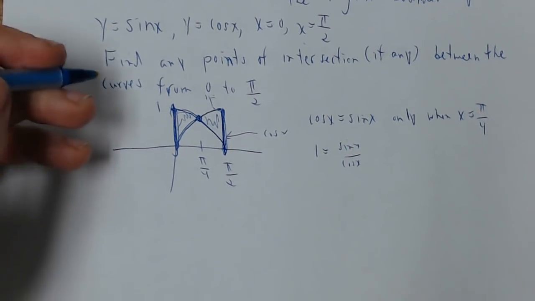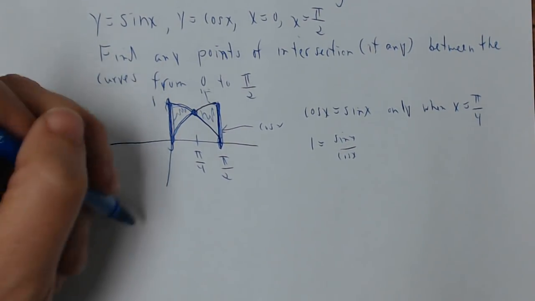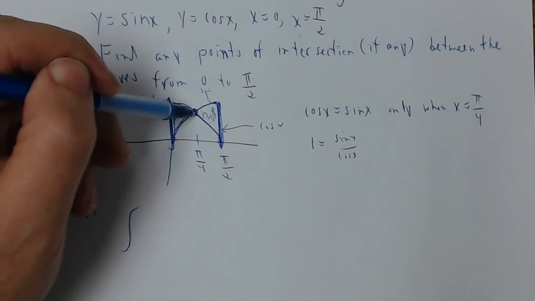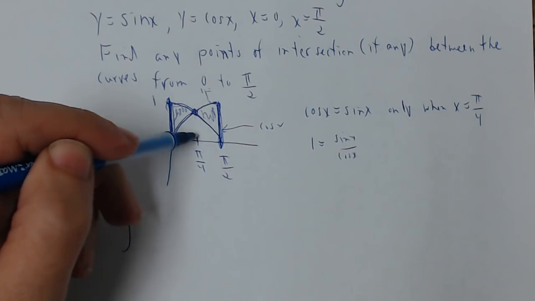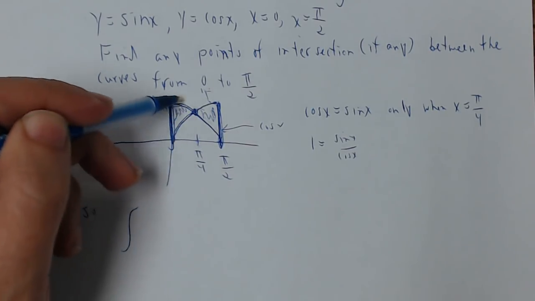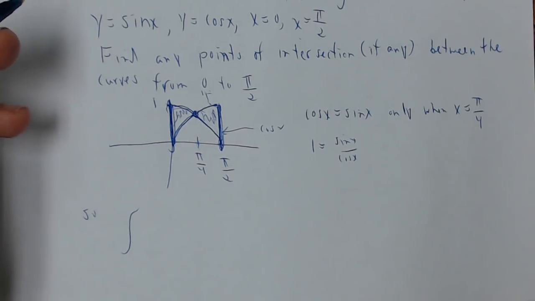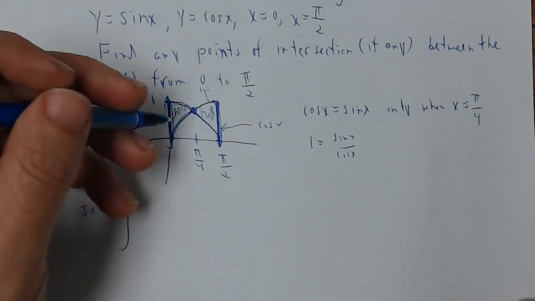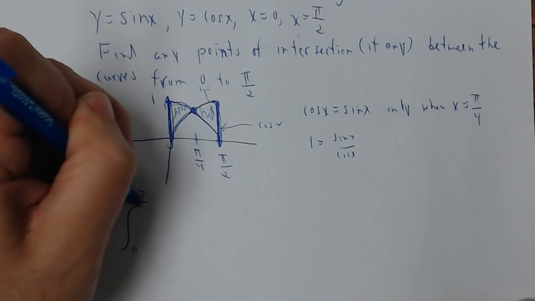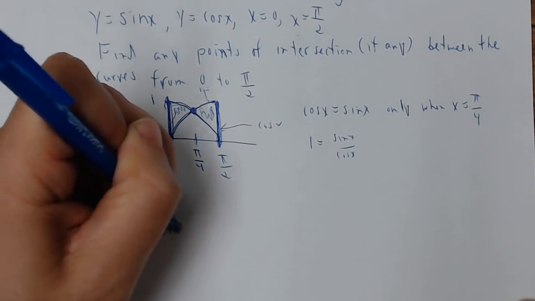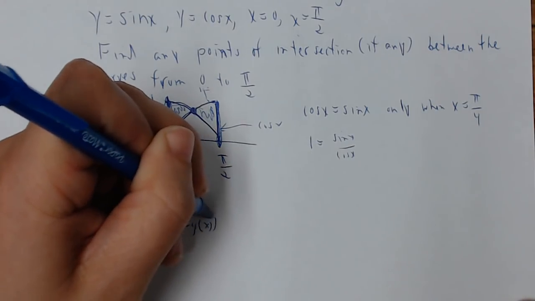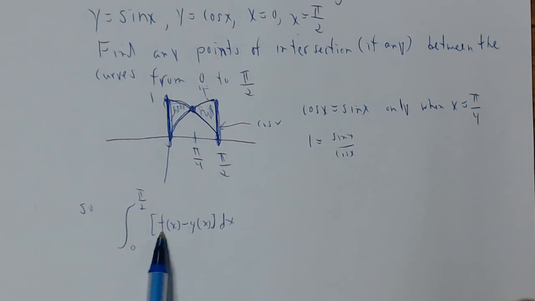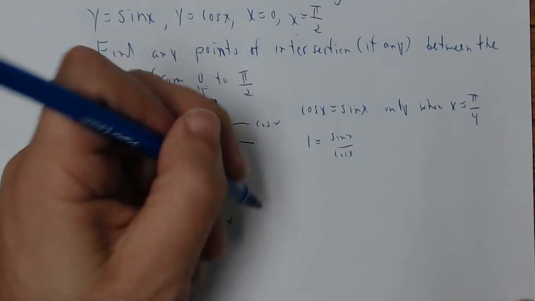So how this is going to change is we are going to get, so I need to break this up. And remember, my goal is to find the area between the curves from 0 to pi over 2. However, we have a transition at pi over 4 where the curves swap. So what I'm going to say is, look, this is going to be the integral from 0 to pi over 2 of f of x minus g of x dx. This is the most generic way, and remember, f is above g, but unfortunately this isn't always above g, so we have to break this up.